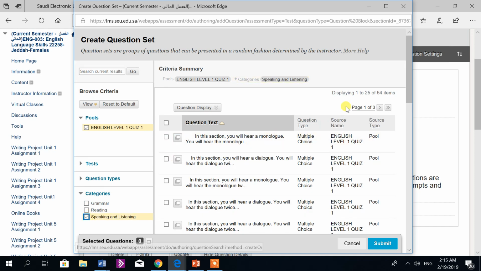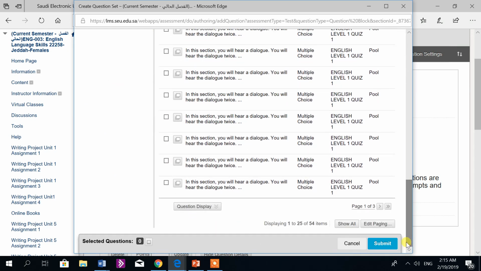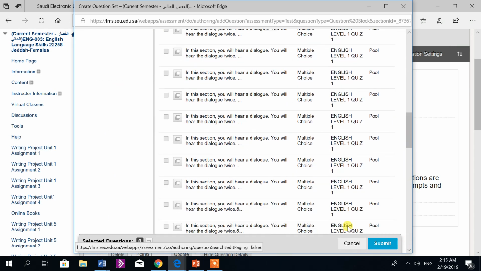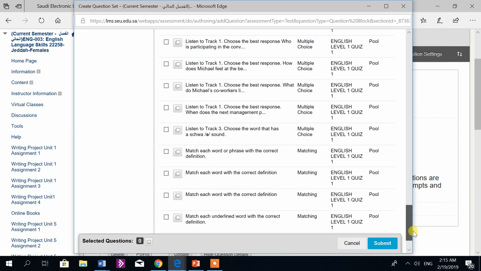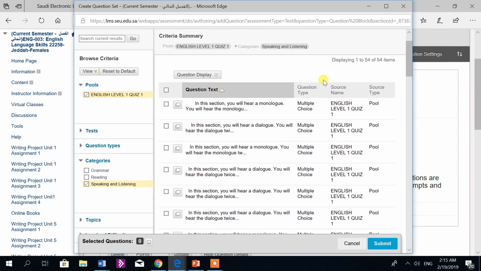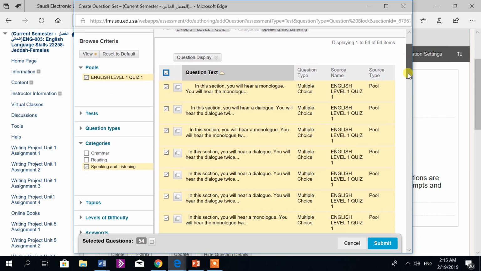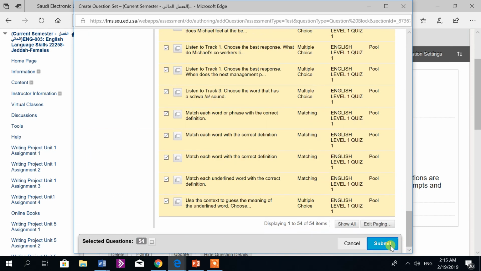Right, so there is 1 to 25 of 54 items. Scroll down because you want to select all, so you're going to click on show all, and this is very important again. Okay, you want to show all the questions, so I'm showing 1 to 54 of 54 items. This is very important, people, don't miss this step. Okay, so now I'm going to click on submit.